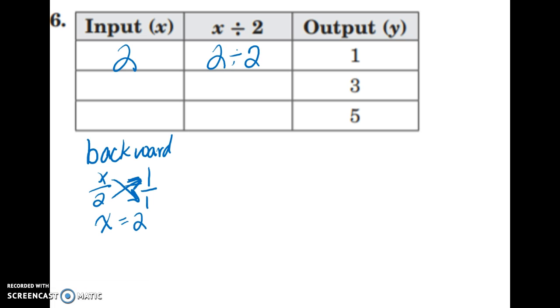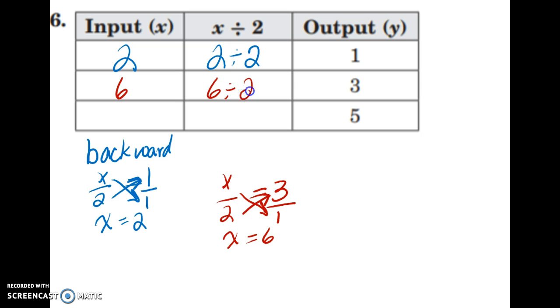Let's change colors so we can let it pop out a little bit. This time, something equals 3 because I'm right here. Well, what equals 3? X divided by 2 equals 3. But here, all we need to remember is that every whole number has a denominator of 1, and because it's a proportion, I simply cross multiply, and I'm left with 1x, or x as we now know it. That equals 6. So I record the 6, and then I question, does 6 divided by 2 equal 3? Yes, it does. It does equal 3.